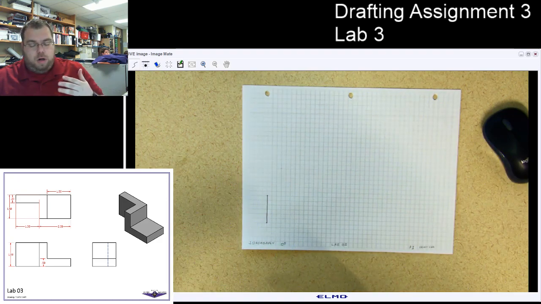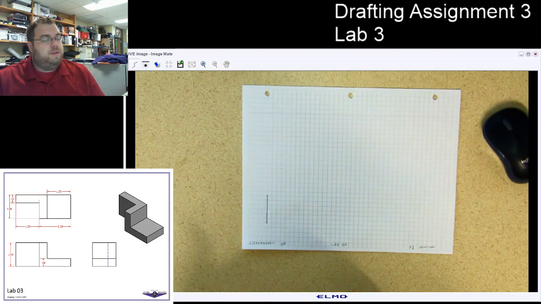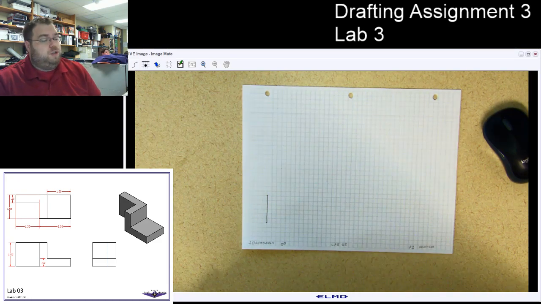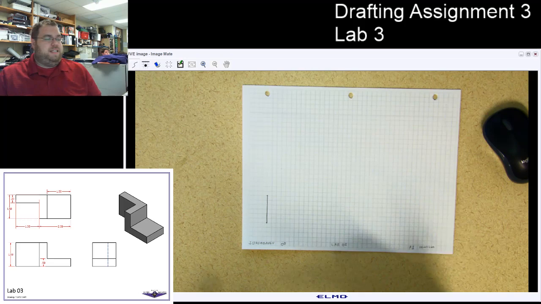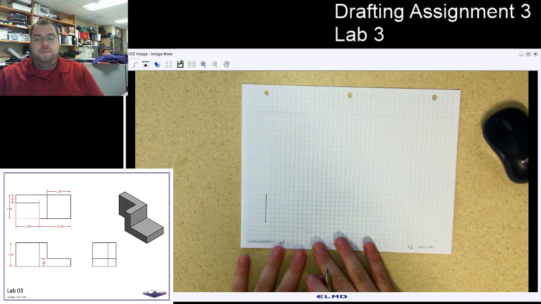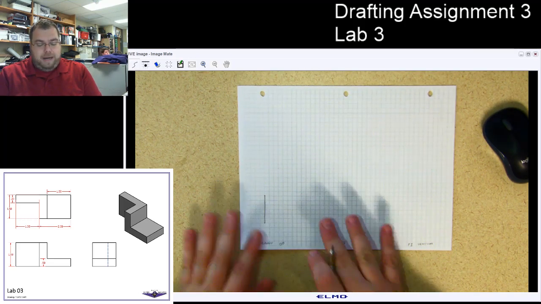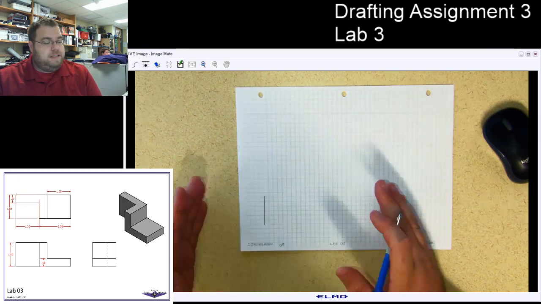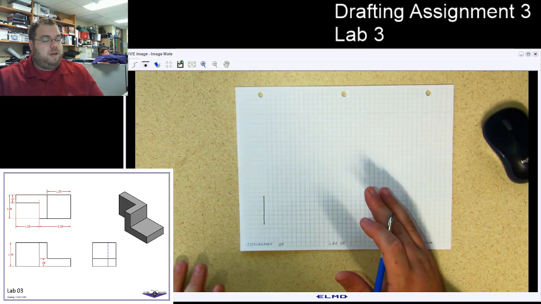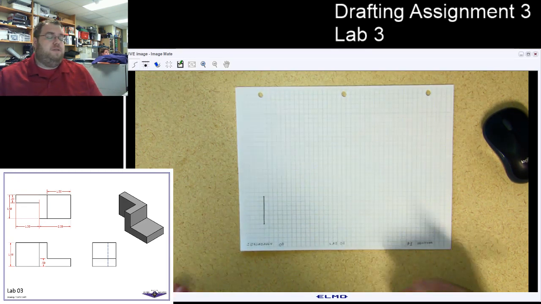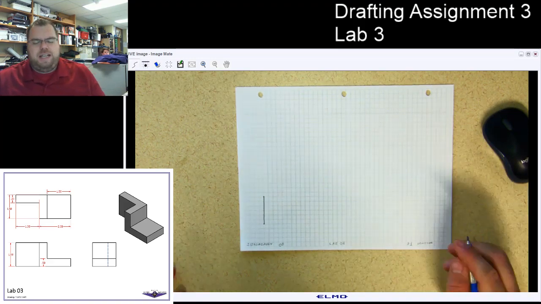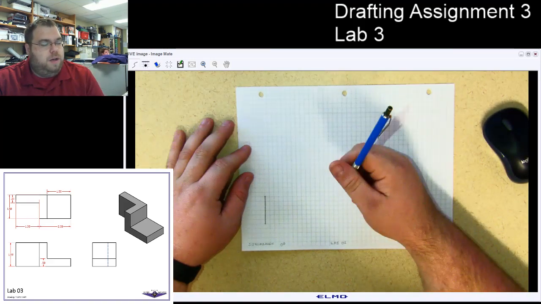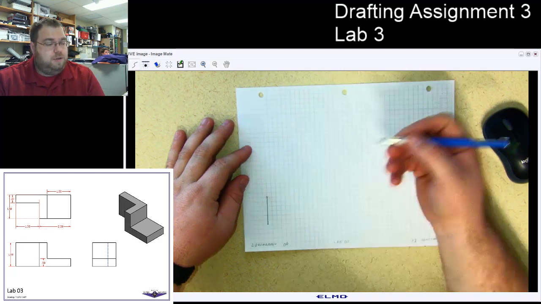Ordinarily, when you are drafting with the drafting tools, that would be the first thing that I have you do, is you create a box that your shape fits in. Because our measurements are being taken by the graph paper itself in this case, I'm not going to have you do the full box because that would just lead to some unnecessary erasing. What we are going to do, though, is continue to use the dots like I said.